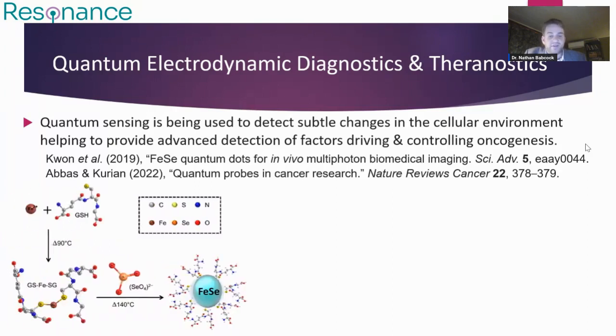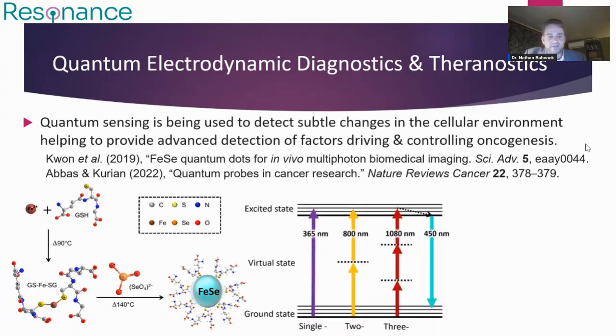In these kind of systems, we have a nanoparticle, in this case, an iron selenium nanoparticle, which is functionalized with organic molecules coated on its outside. It is optically active, and so we can, as I showed earlier, use light to excite it to an excited state. And then depending on the frequency of light we use, we might find different kind of outputs. But ultimately, the goal is to produce a fluorescent signal that allows us to see the actual effect.